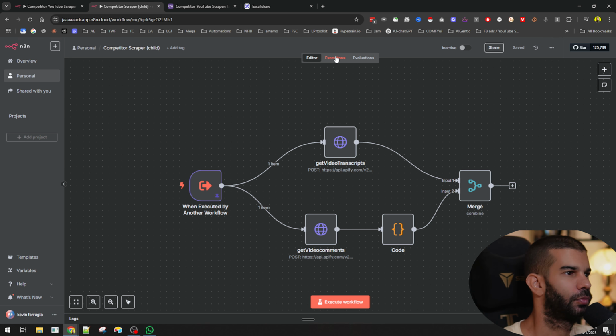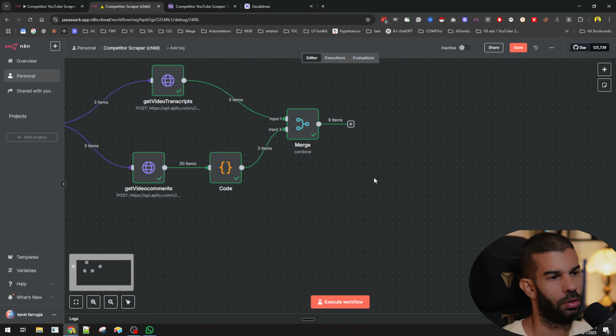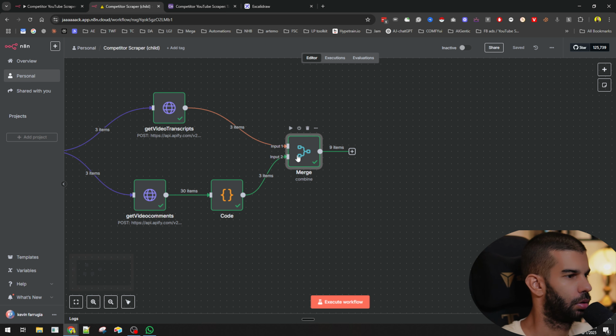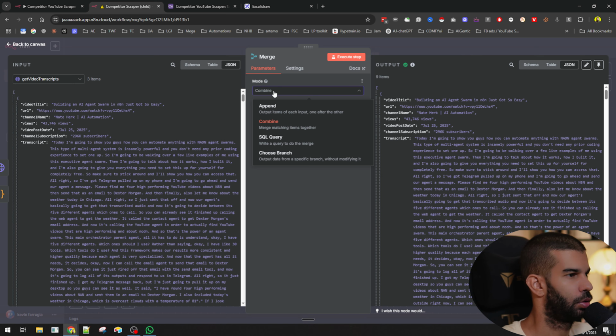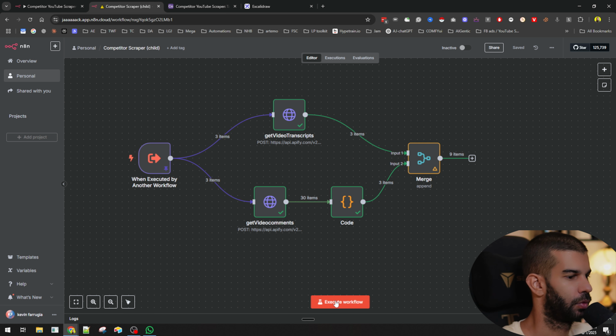Let's see. So if we go to executions, copy to editor, unpin. Here we're combining, right? Maybe we want to append stuff. I think that might make more sense. So can we execute this and see what happens? Just as a quick test, I think we can.